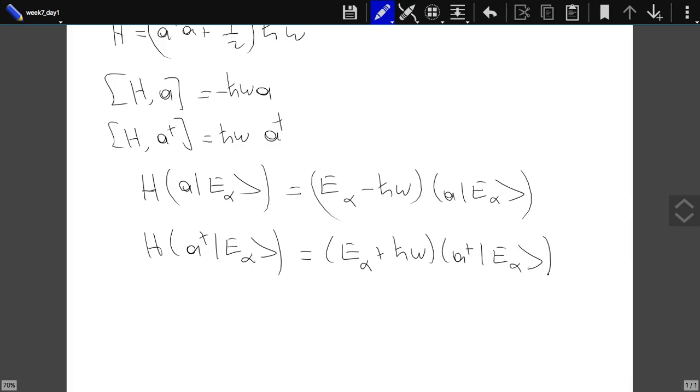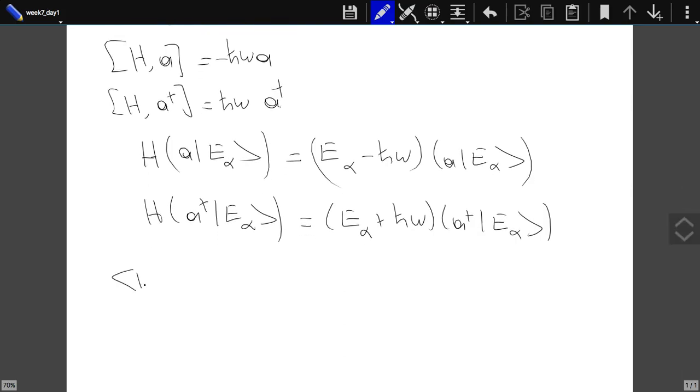Sometimes these A and A dagger are called ladder operators, meaning that they increase or decrease the corresponding eigenvalue. Sometimes they are called annihilation and creation operators, in the sense that if you think of these energy eigenstates as states containing packs of energy h bar omega, A just annihilates one of these energy packs, and A dagger creates one of these energy packs of h bar omega. So it creates or annihilates energy packs in the given state.